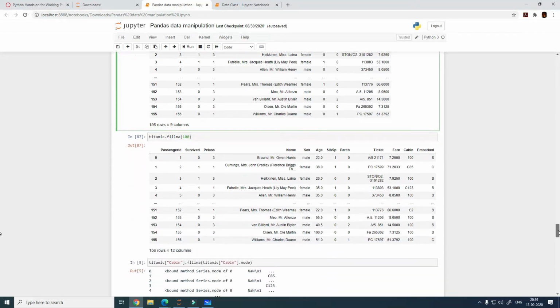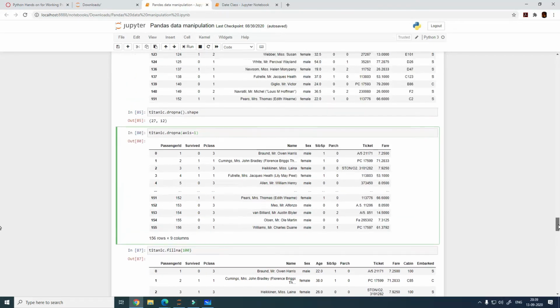So moving on, these are the two ways you can drop. But if you look at the strategies, we can probably talk about some of them. So how do you handle null values?